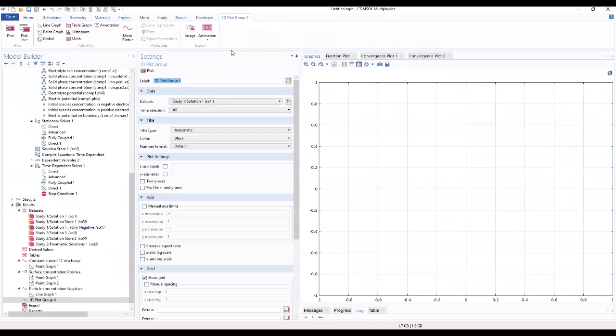We name this as voltage profiles. Voltage profiles. We'll make it parametric. We add a point graph to this.